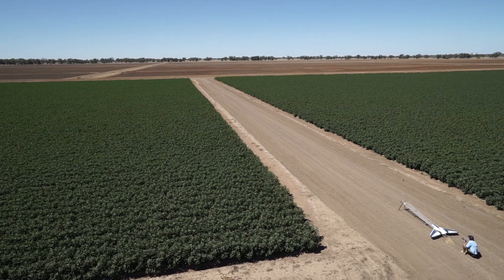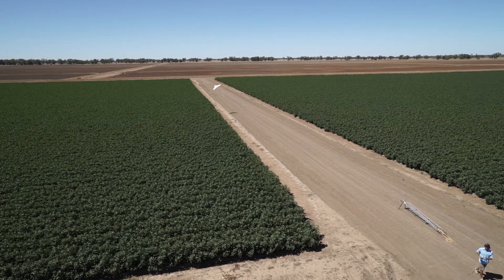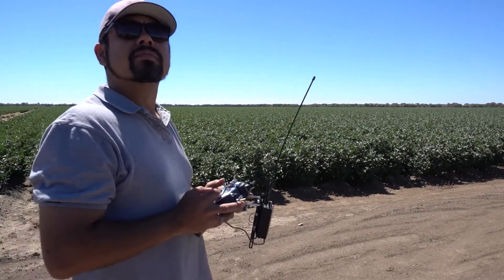And if agronomized can provide those sorts of benefits, then I can see its use becoming very substantial right throughout the valley. There are lots of drone owners talking about what they can do, but I've not heard too many dollars talked. So this is what I'm excited about — working with agronomized so we can actually put some dollars down and show the farmers where you're going to make some money or save some money.